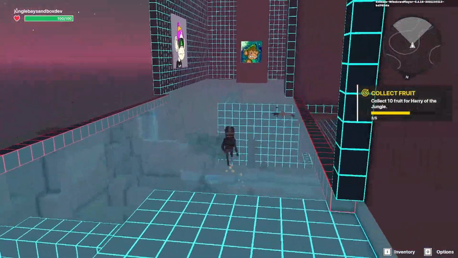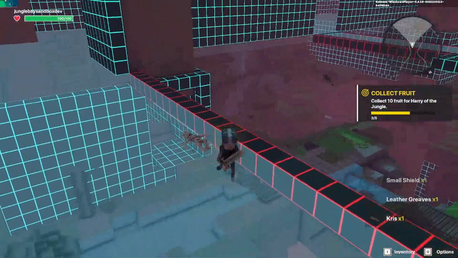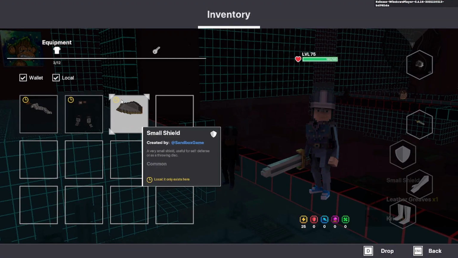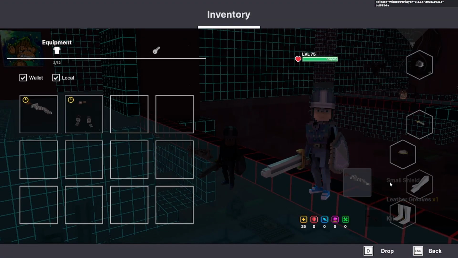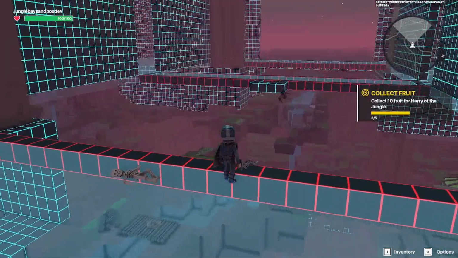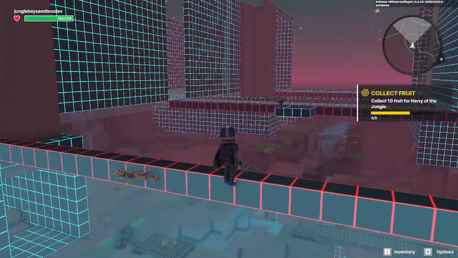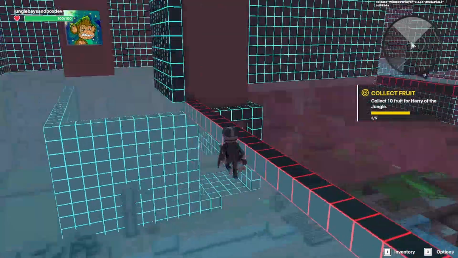You can also create gates in the game, which later on you'll be able to restrict access depending on whether they have NFTs or not. We're just going to equip this equipment real fast. There are different types of birds we can add to create an environmental effect to make it look more jungle-like.